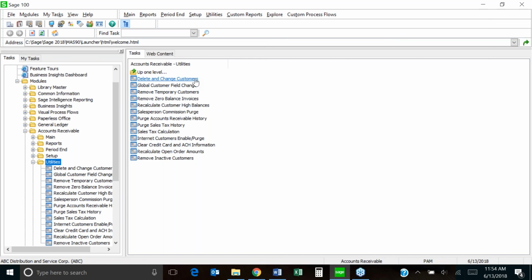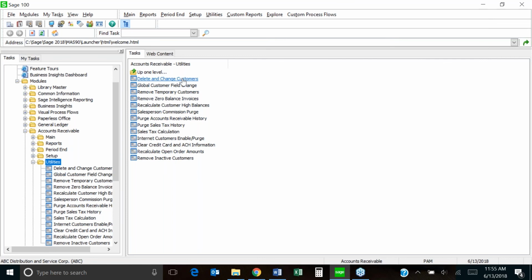You could renumber a customer. That would be a change if your customer numbers are alpha and Oasis changed their name to Sage, and you wanted to renumber us or change our name, you can do that through one of these utilities.